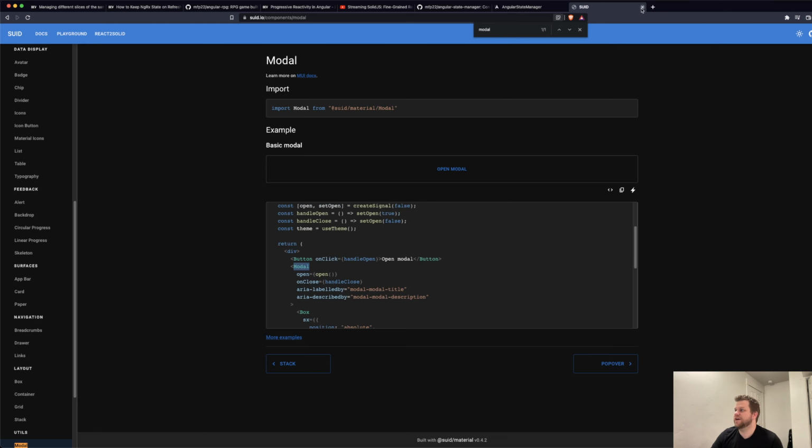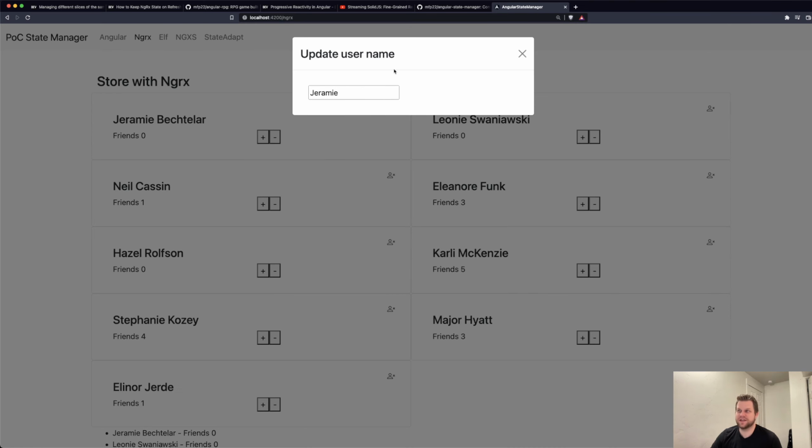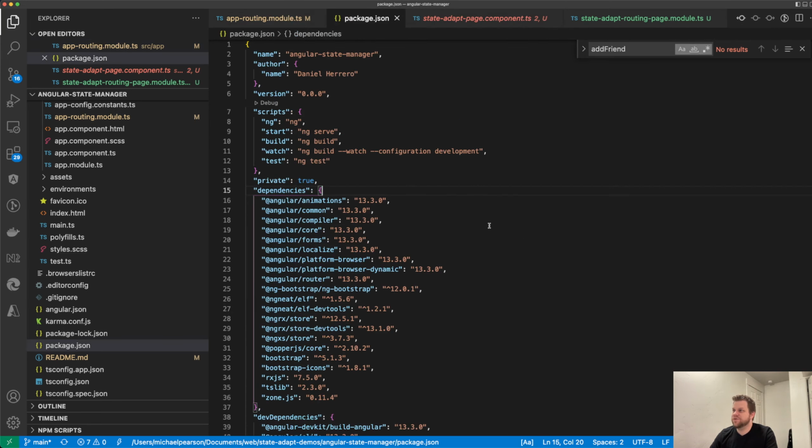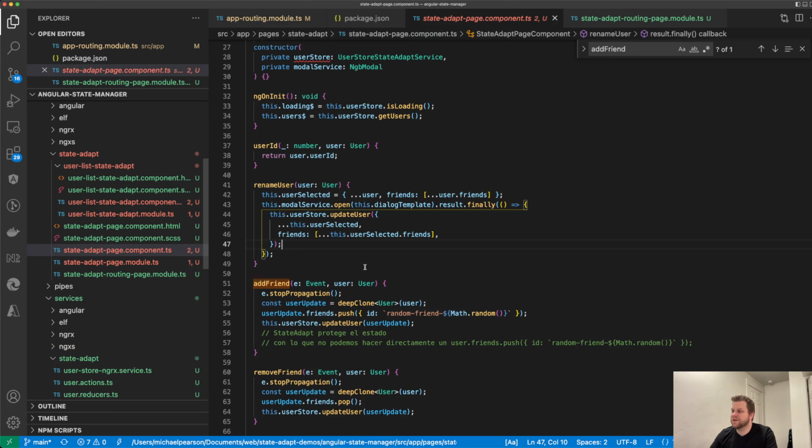So I think it's safe to say that in every library for every framework other than Angular, you open dialogues declaratively. Whereas in Angular, in the component, you say modal service, please open modal. It's not good. It's not nice. I wish.